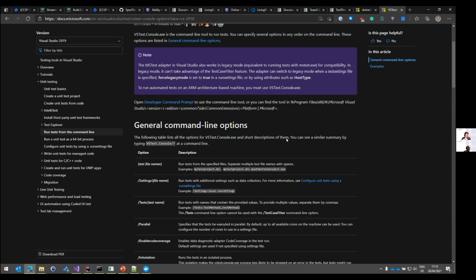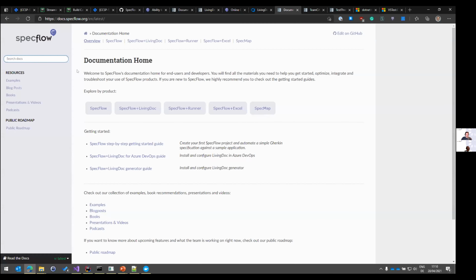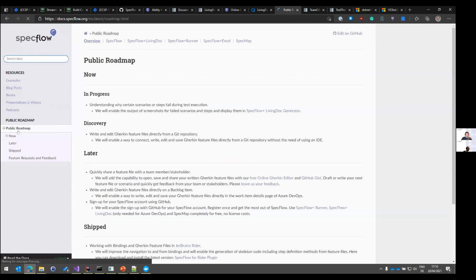Okay, got one last one, I think. Can we attach image object evidence against each step using the Living Doc report? Not yet. The team is working on this. We have our public roadmap here, and you see it's currently in progress: getting additional output in Living Doc.